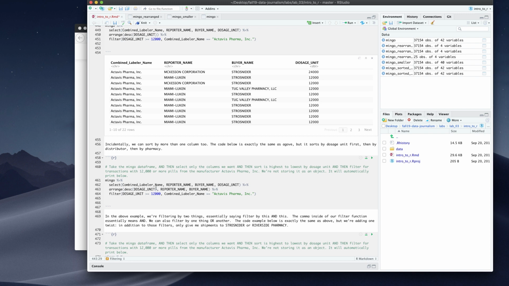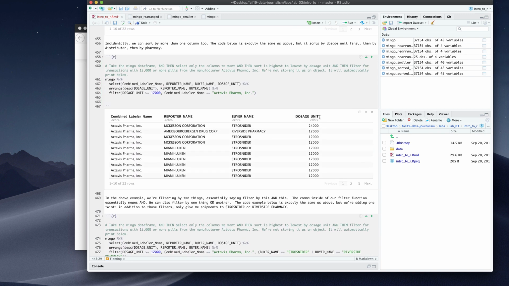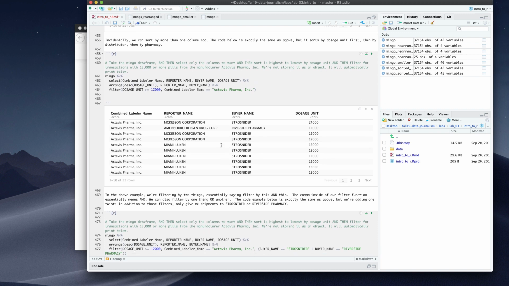In addition to sorting by dosage unit, we then sort alphabetically by reporter name, that's the name of the distributor, and then buyer name, the name of the pharmacy. So when I run that, we see I've sorted by dosage unit. These are all Actavis Pharma transactions. And then I've sorted by the reporter name and the pharmacy name after that, alphabetically.